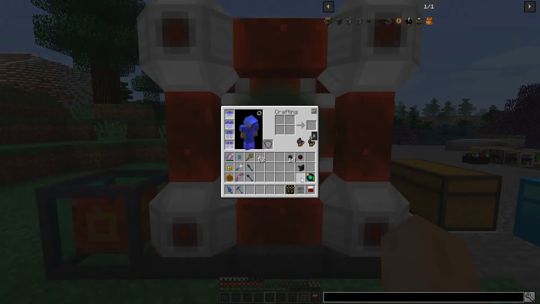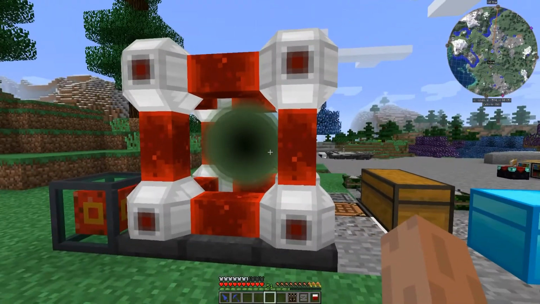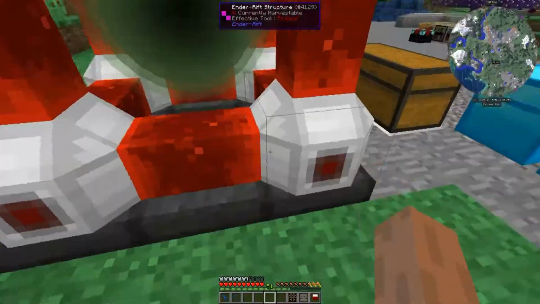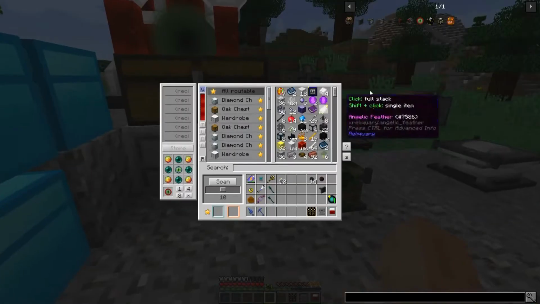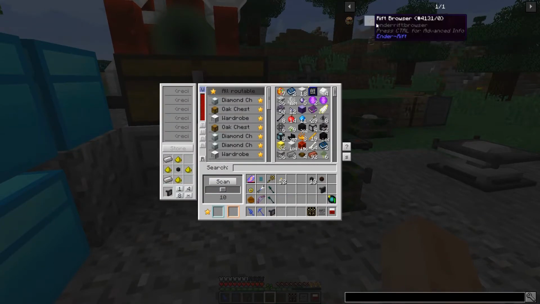what happened? Is it gone? Did it go into there? Should I have done a shift right click? Oh goodness. Now I feel like I just lost an item. Yep, it's gone. Okay, let's make another one real fast. That took some of my diamonds. And then the crafting one.